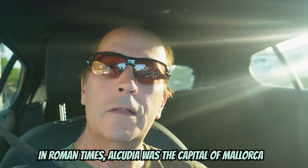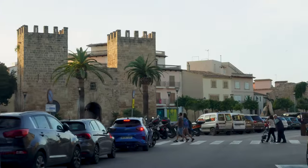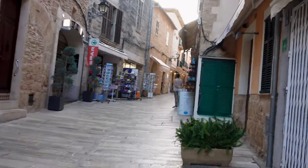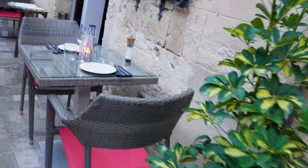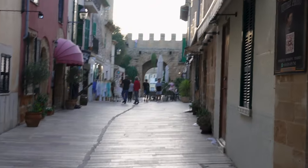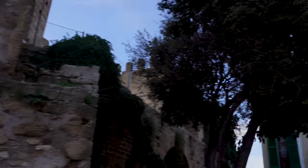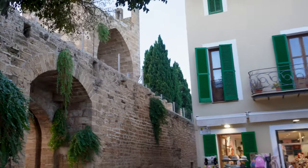We're going to go visit the old town here called Acutia, so we'll show you around. Let's go check this town out. These restaurants are empty right now, but it's only because it's so early — it's only 6:30, and things don't really get started here until probably 8 or 9 o'clock. It was a moat, so this was probably a castle here at one point in time. Pretty cool that they built a little town around it.